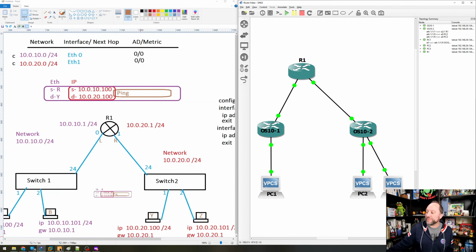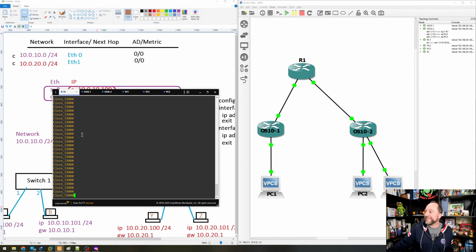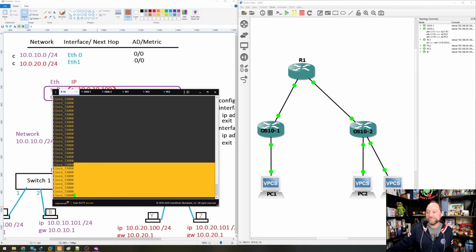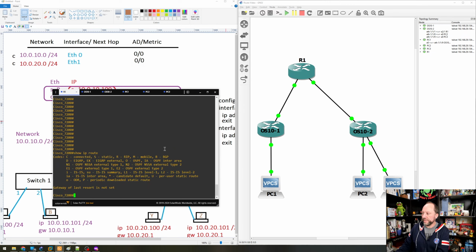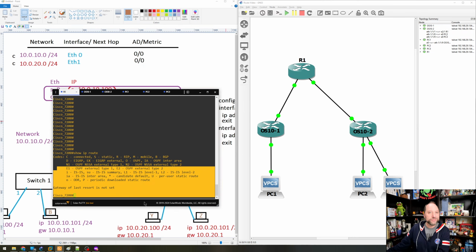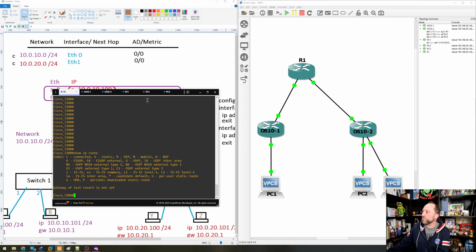Okay, now the command line. Here we go. And this is our Cisco C7200, currently with nothing on there. Show IP route. Nothing up my sleeve. No IP addresses on there, no networks it's aware of. Okay, I've done things a little bit differently here than I had in my drawing.